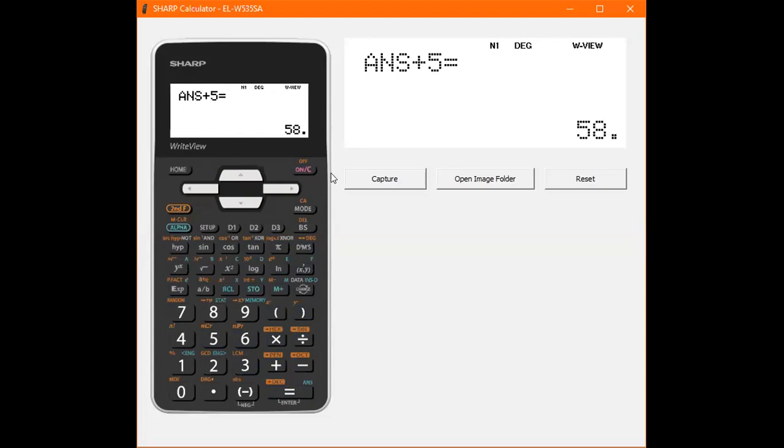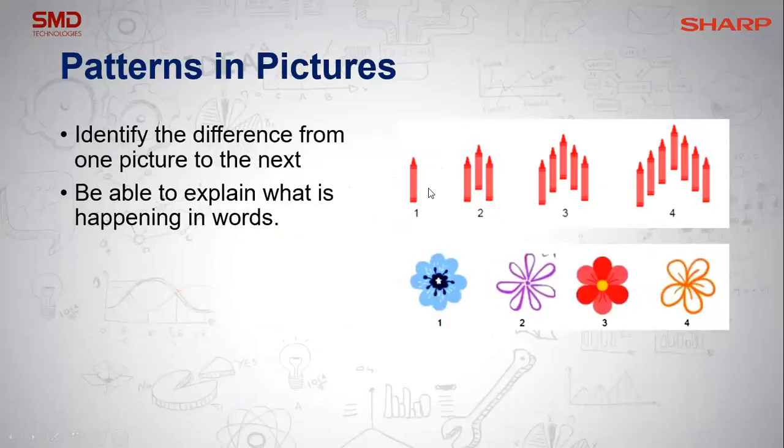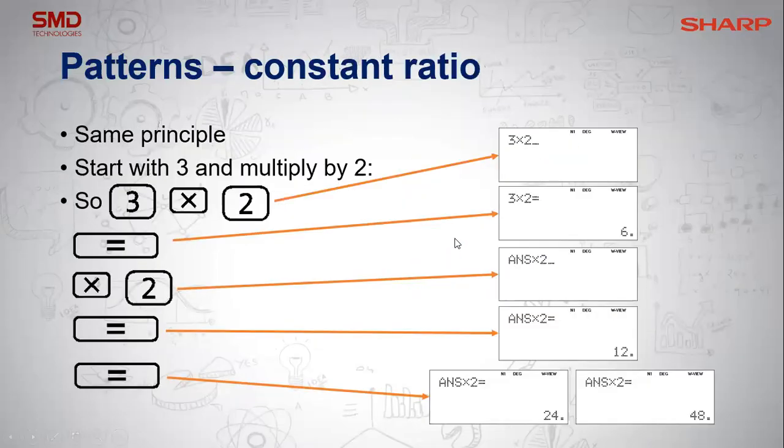Now you can also do this for a geometric pattern. So we can start with 3, for example, and multiply it by 2 each time, and then say equals, and then times 2. And you can see how much faster it grows because we are multiplying instead of adding. So that's just the 2 different patterns. And I mean, you can create as many different patterns as you like, it's fun to do it on the calculator.